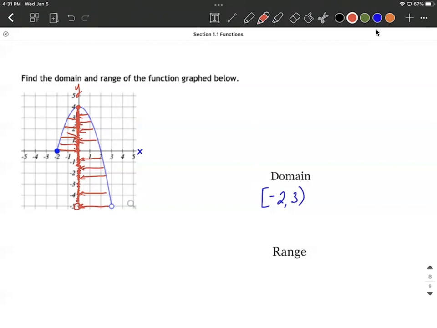But now it looks like everything's shaded in between negative five as our lower bound and positive four for the very upper bound in this case. Now negative five open circle is gonna mean parentheses. Positive four is gonna be included with that filled-in circle. We actually had a point on our graph all the way up there with a Y value of four, so it's gonna get a closed bracket.